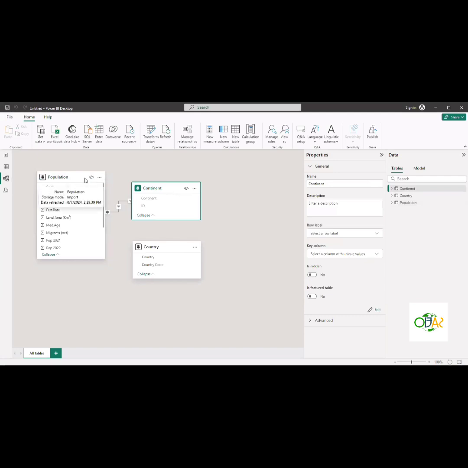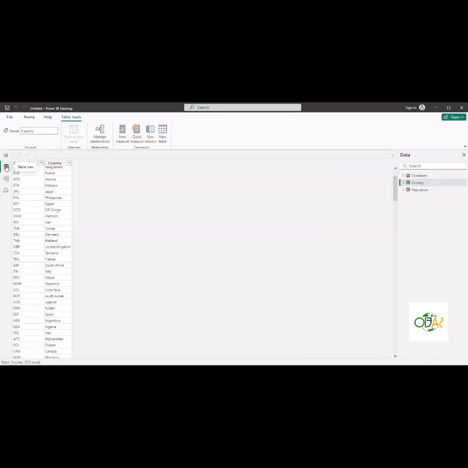This is the main table actually. These two other tables you can call the peripheral table or the periphery table. So they are just side tables. This is the main table. And you can see automatically a connection has been created between the continent table and the population table. This is it. Let us go back to the table view.